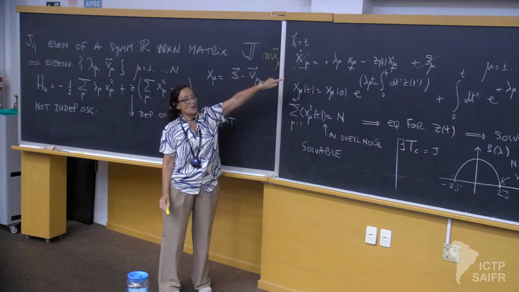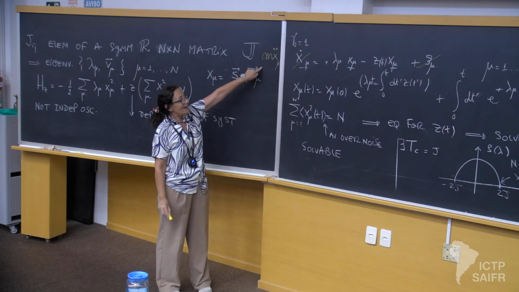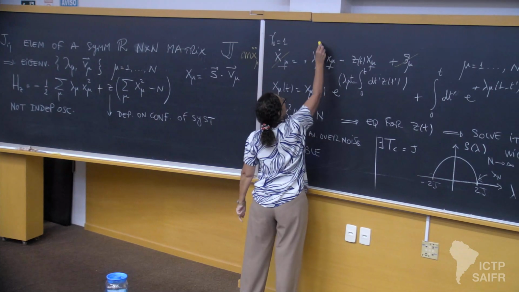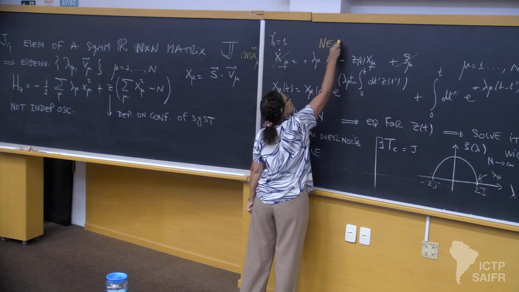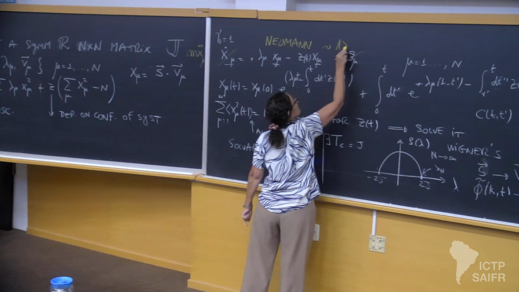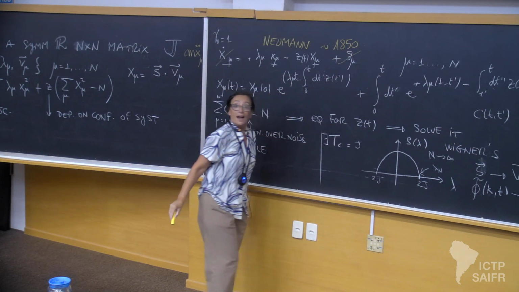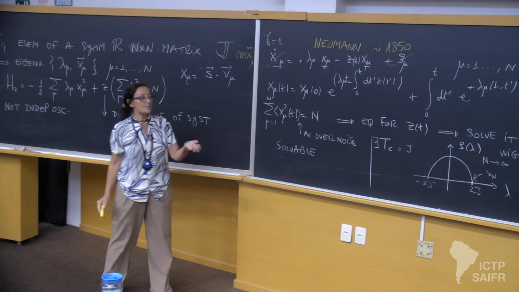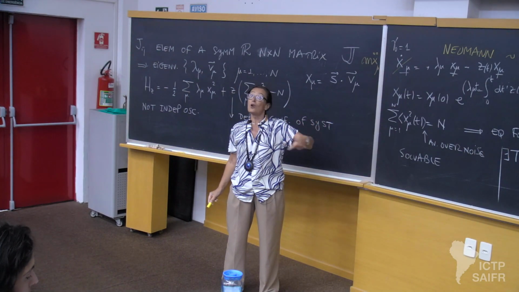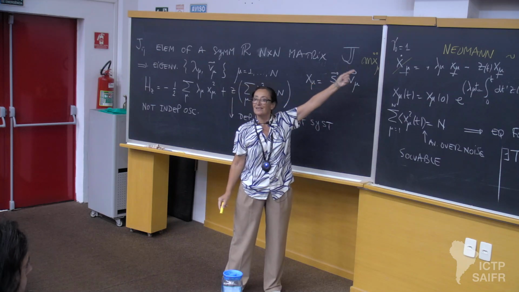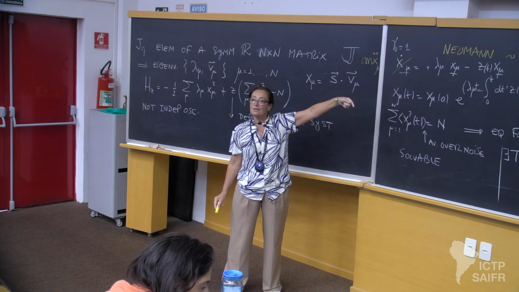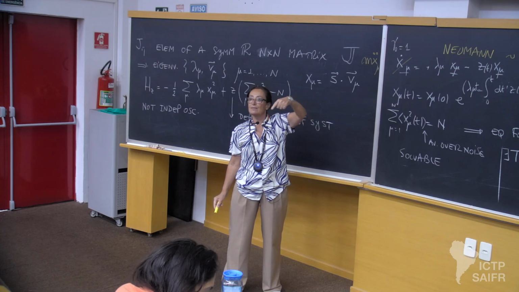So the problem, when p is equal to 2, is a model that has been known for 200 years and is due to Neumann. Of course, he was studying this problem for n equals 2, n equals 3, and he noticed that he could solve it. He could solve the dynamics exactly. So the problem was integrable for n equals 2, 3.